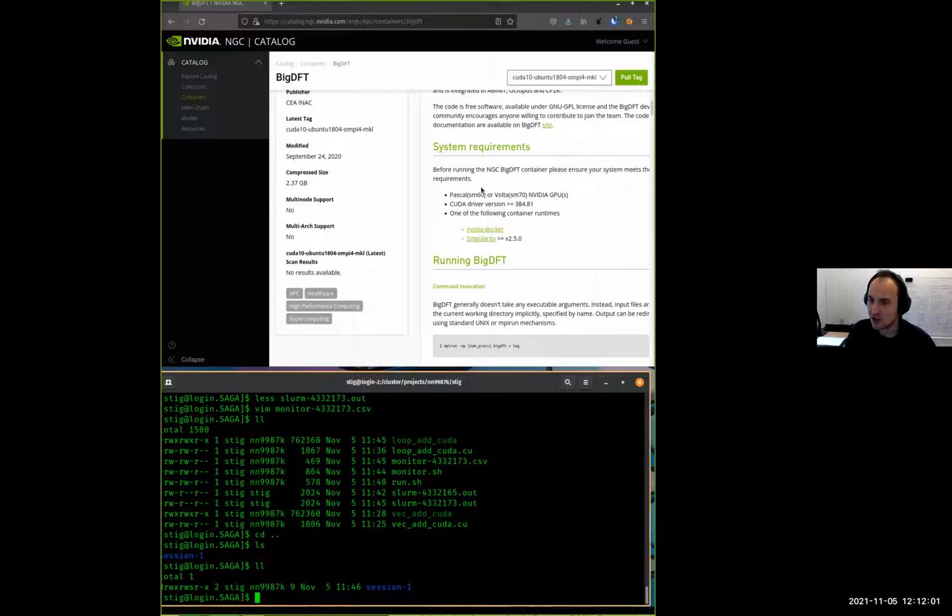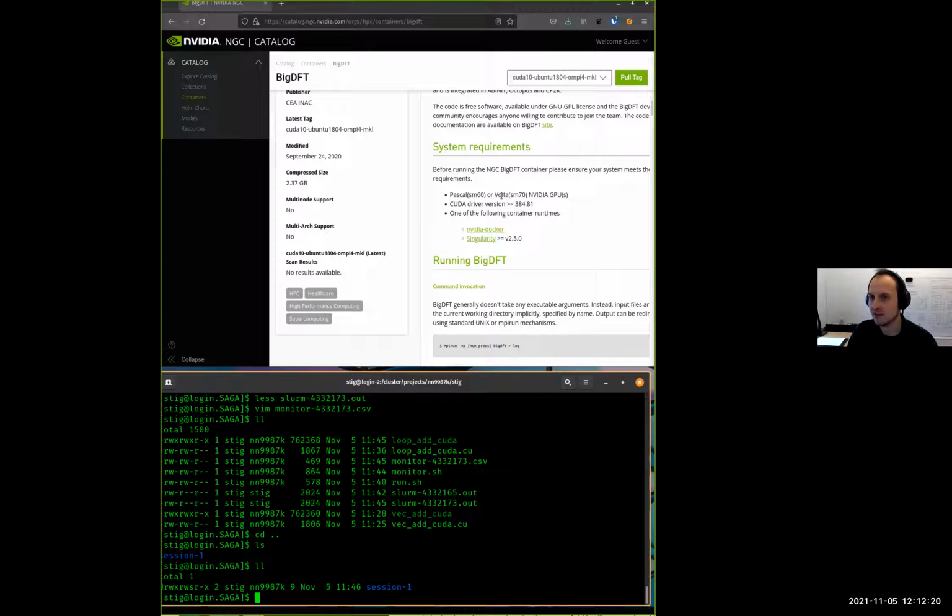But you can see here this particular container that we will use has been built for Pascal GPUs. And if we remember from the nvidia-smi that we showed in the last session, this is exactly what we have on Saga. And Volta is actually the one that we have.